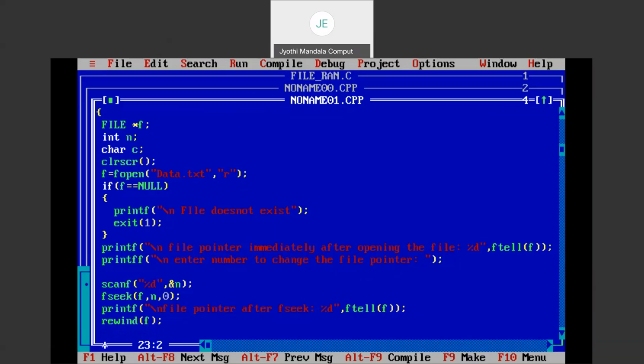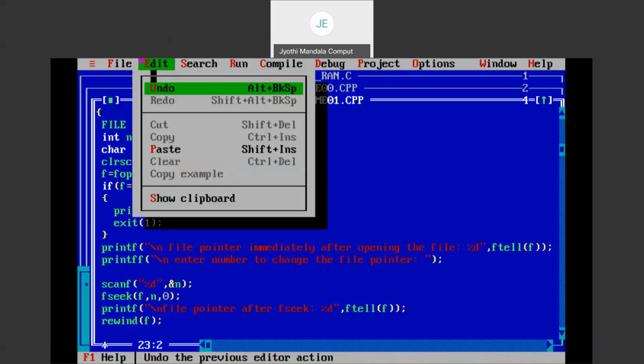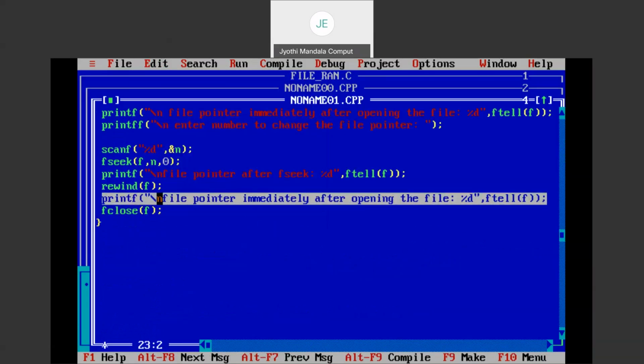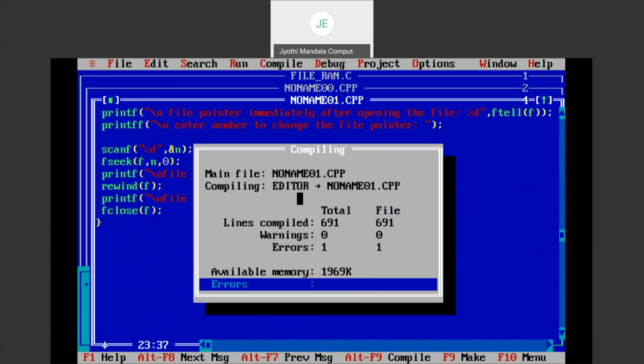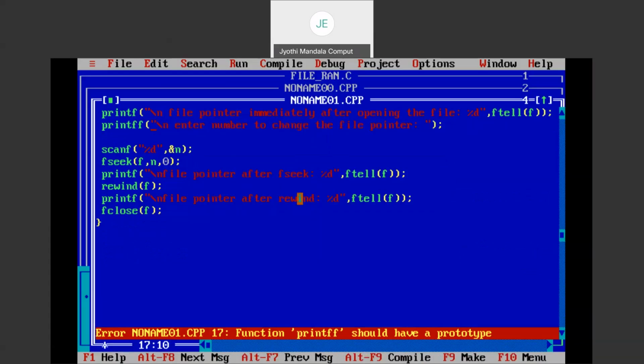Now let me check whether it has moved to the start after rewind. Let us run this program. There is an error. Okay.